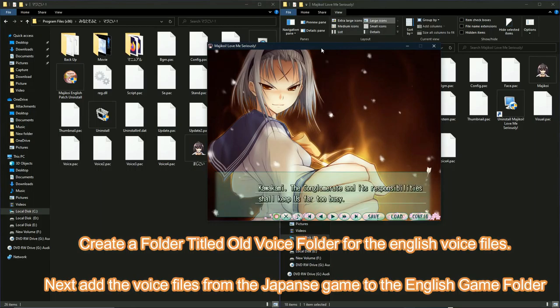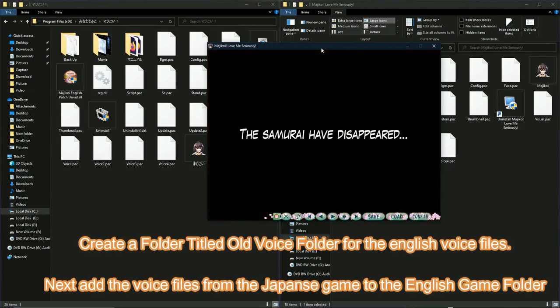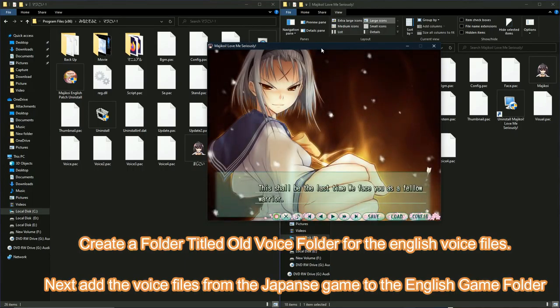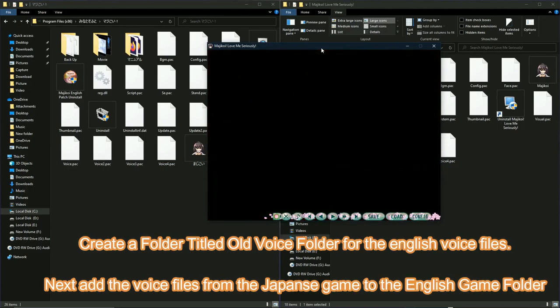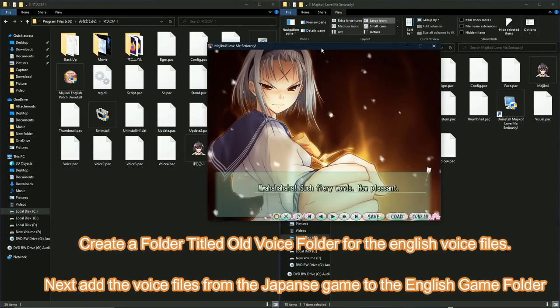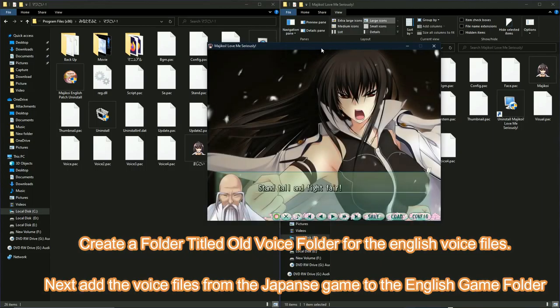Kawakami no. Ware wa zaibatsu o tsugu shokumu de tabou to naru no da. The samurai have disappeared. Bujin toshite omae no aite ga dekiru no wa saigo daro. Sou ka. Naraba hade ni tsutte morau. Sono sakki kokochi yoi wa. Perhaps even in the budding heart of a school. Iza jinjo ni.